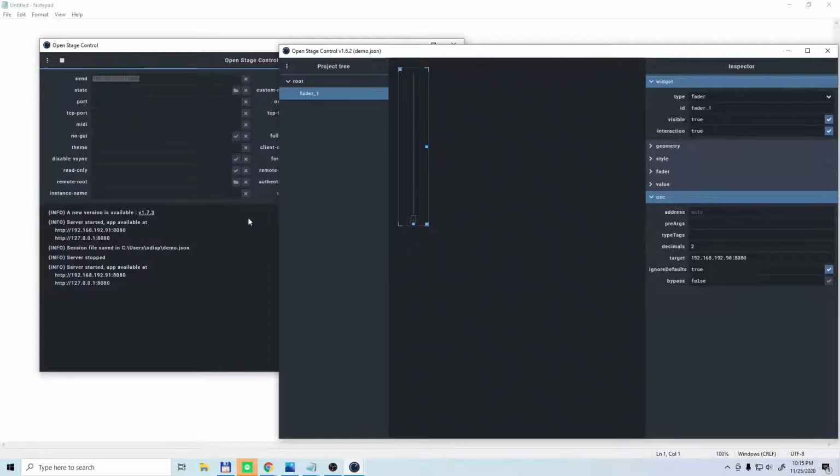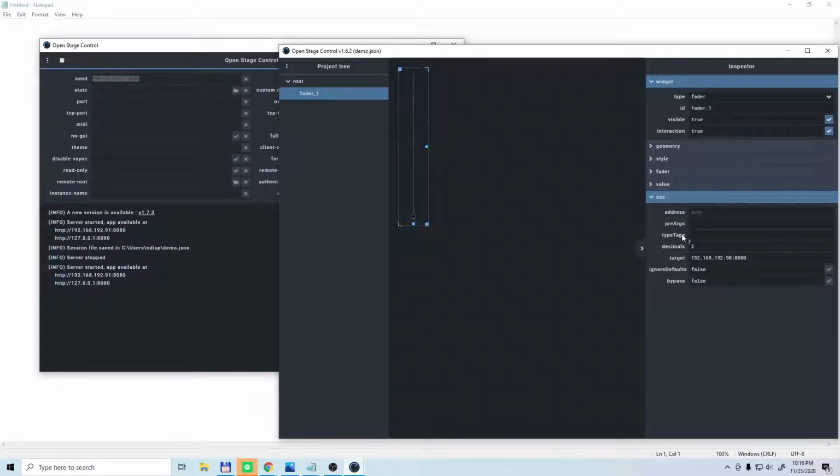I could have 20 faders and I wouldn't have to set anything for them, and they would all send to this IP. And this is the 21st fader, and here I've put something. So this one will only send to this one. Or if I turn true off, it will send to this one and to this one.